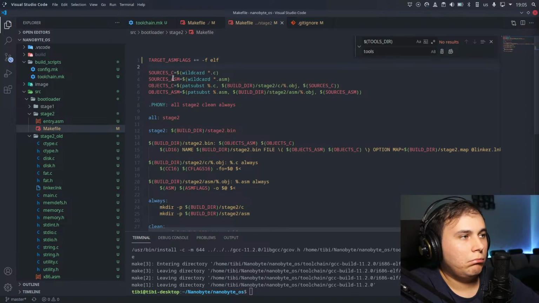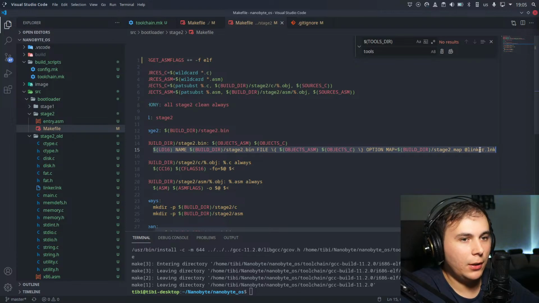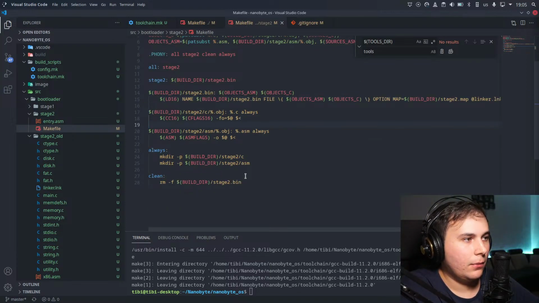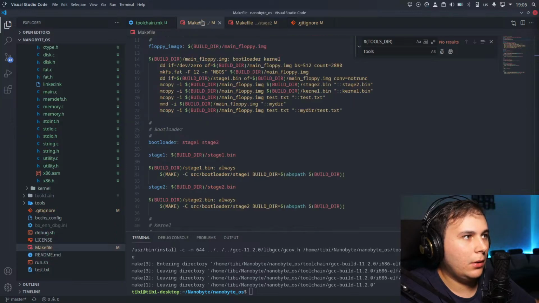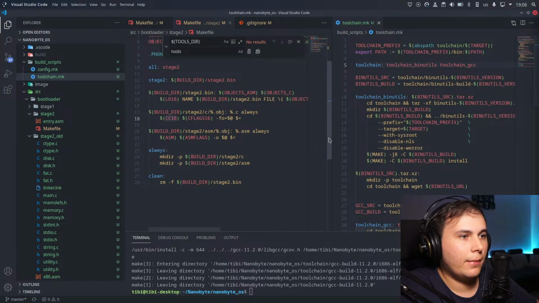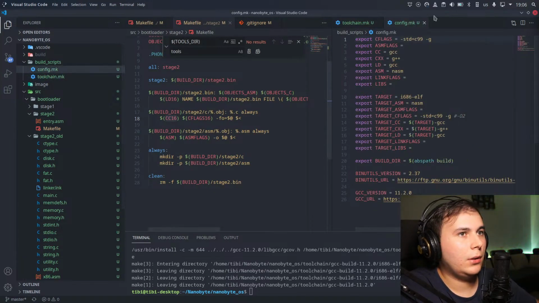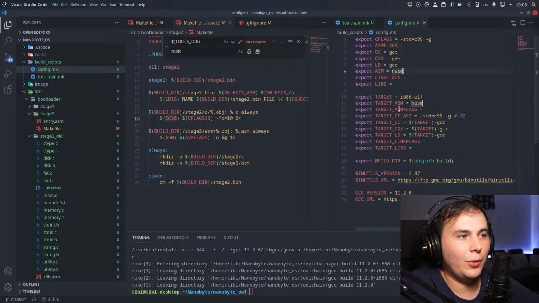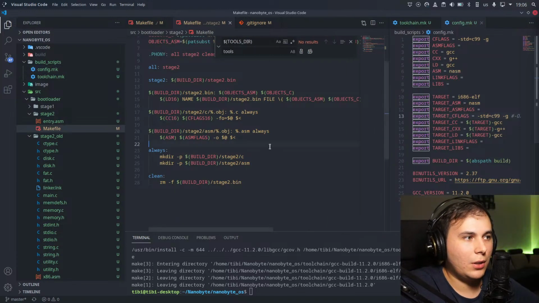All right. Yeah, so we will collect the C sources using this wildcard. We'll also collect the assembly sources using this wildcard, and then we generate the object files here. Okay, now here, this is not gonna work anymore, so we need to change it. Okay, so let's start with the compiler. For the compiler, I'm just gonna use, yeah, the config. It's very handy to have this here, so I can just copy and paste.